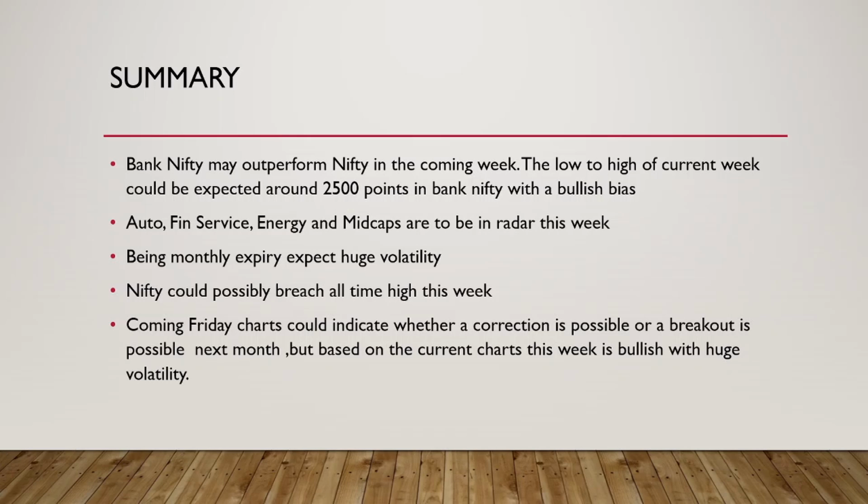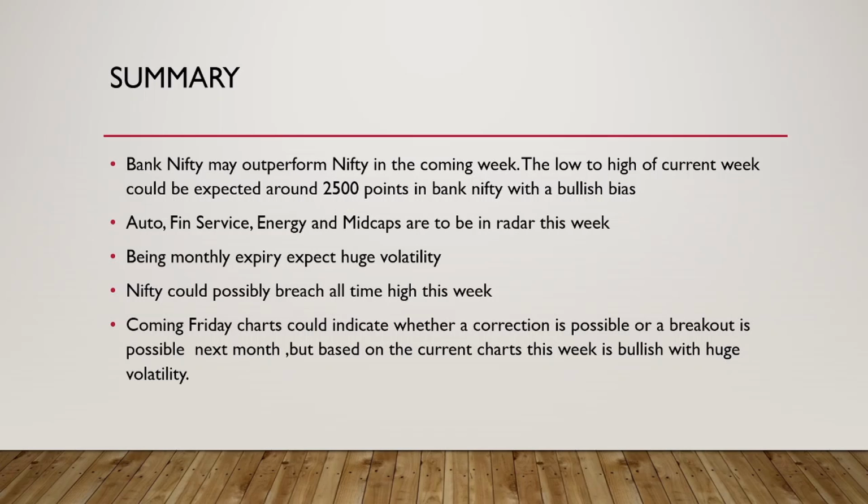Auto, financial services, energy and mid caps are to be on the radar in the coming week. They could perform well. Being a monthly expiry on Thursday, expect huge volatility. Any correction that happens will always be bought into, but there will be corrections in the coming week. There could be some violent corrections from higher levels, but it could bounce back later. So be very careful while trading this volatility in the coming week.